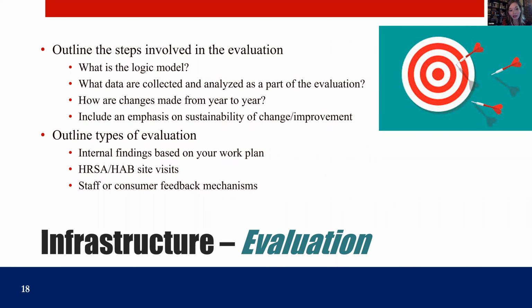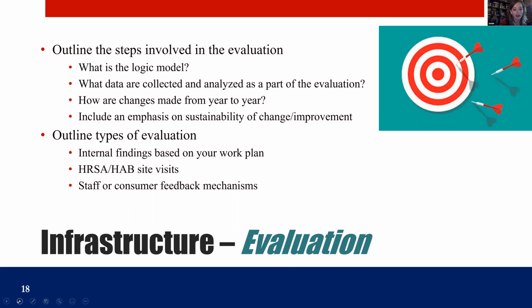Outline types of evaluation, and that could be internal findings that are based on your work plan. It could be findings or recommendations from HRSA HAB site visits and the like. An evaluation could also be based off of consumer feedback, staff feedback, and those mechanisms. Another key thing to keep in mind with evaluation is that when you're handing your plan off to be signed, having that elevator speech, that quick comment as to what evaluation is happening and what that feedback mechanism is telling you, is important to include for your organizational leadership.